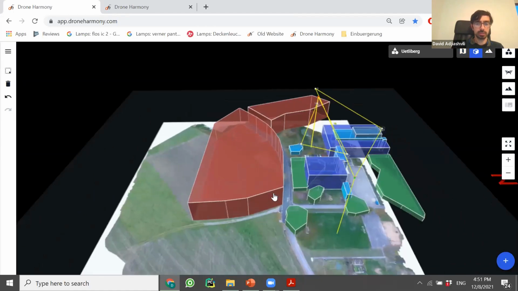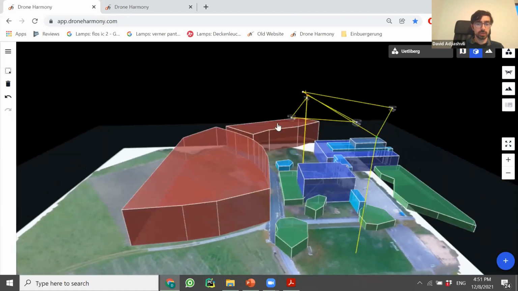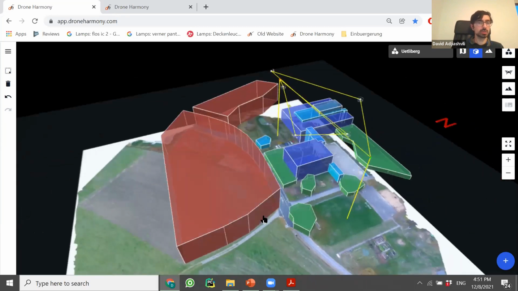If I now plan missions here, in automated missions, things like facade verticals, top down, or anything like that, they will respect this area. But sometimes what we want is to understand if a certain geo zone is being violated, but still to allow the mission to intersect that geo zone.